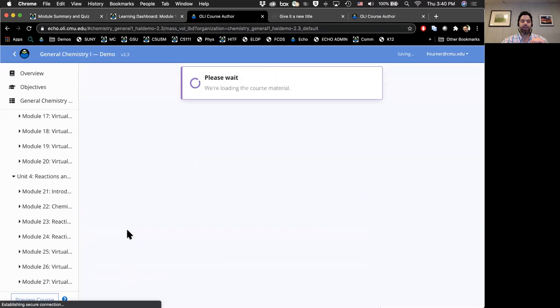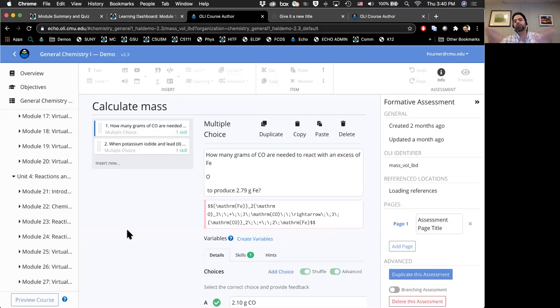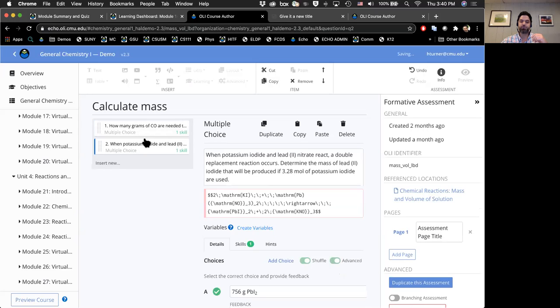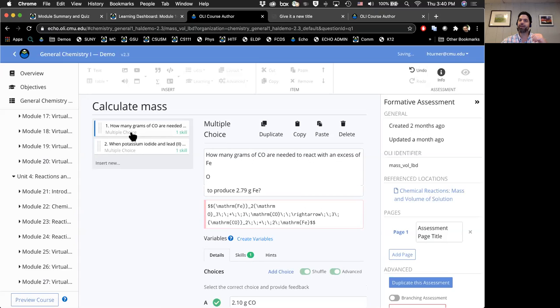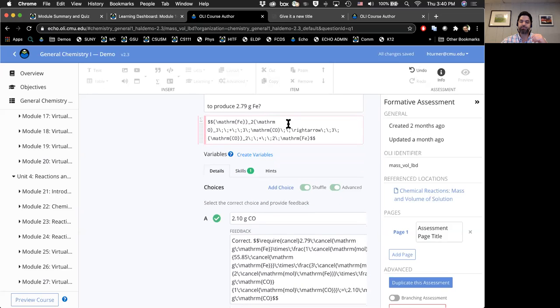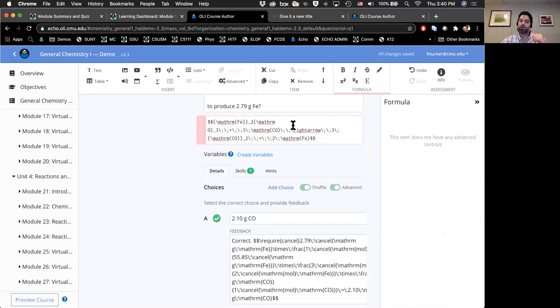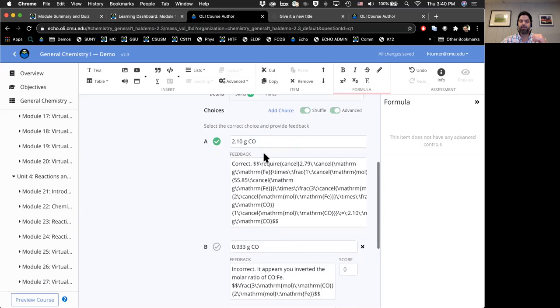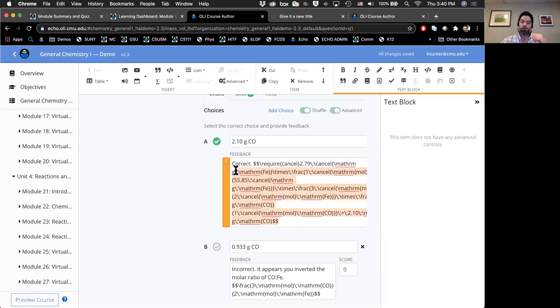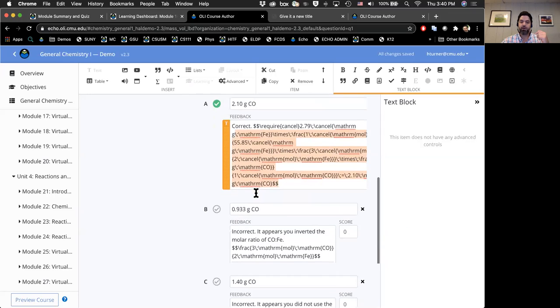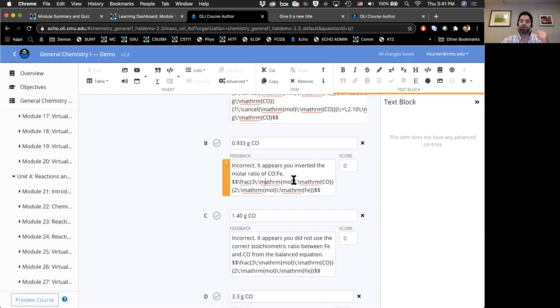And when I go to the activity, I'm taken to it, and it looks just like a page. Now I have my multiple choice question followed by another multiple choice question. This is the structure of that activity. We've got the question followed by a formula in MathML. And then we have the answer and the correct feedback also in MathML because it's a formula. The incorrect feedback is addressing some sort of underlying misconception.